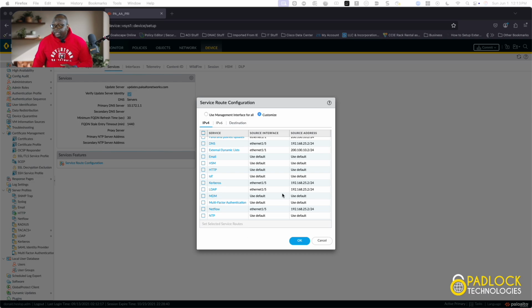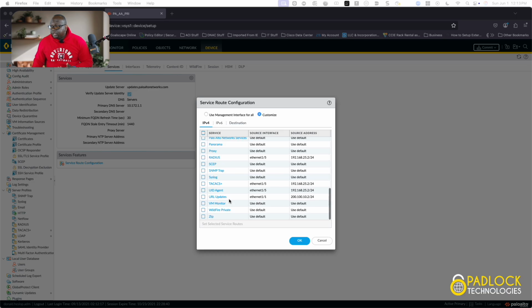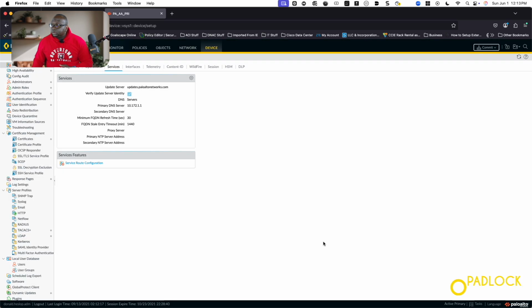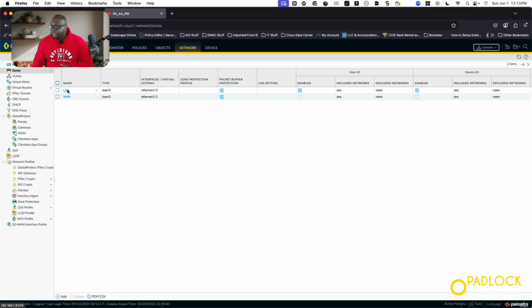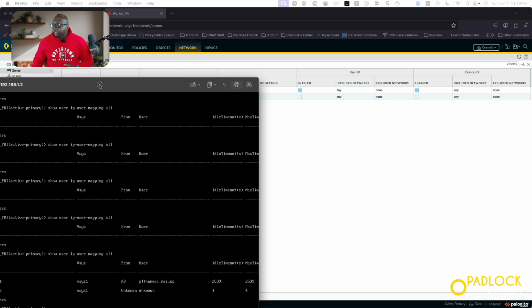So you got to make sure your service routing is correct, because if your service routing is not correct, this will not work. Right? It's the same thing with user ID too. If you want to do UID stuff, UID agent, and all that good stuff, you need to have that set up. On your zones, if you go to your zones, my inside zone, my LAN zone, you have to have user ID enabled. User ID enabled will allow you to actually do something with the user ID information. Like if that's not enabled, you can't use UID, right? And then you can't make certain rules. So now let's slide this back over.